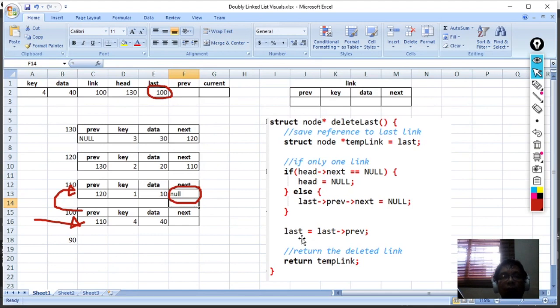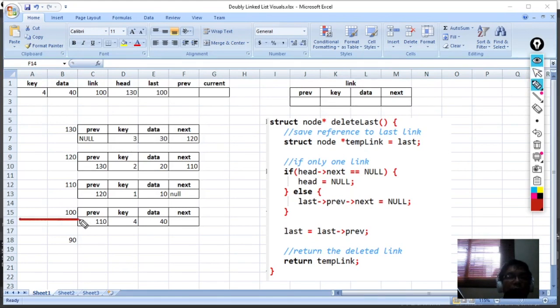And then last, so let me remove that first. Last previous, so this is our last node. So last is equal to last previous. So this is our last previous. So we're going to replace last now with 110.